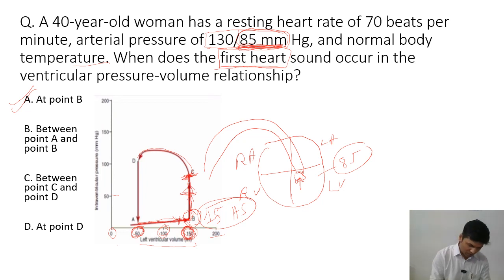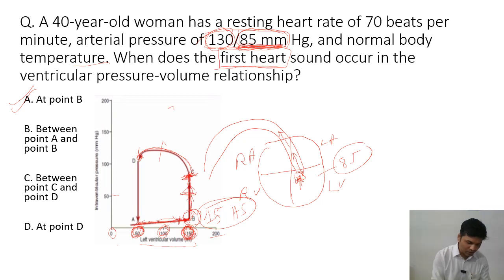At that point of time, the aortic valve will open and blood will come from the ventricle to the aorta. The ventricle is still contracting and pressure is still increasing in the ventricle. Obviously if ventricular pressure is increasing and this valve is open, then aortic pressure will also increase, so this will reach up to 130 millimeter of mercury in this case. Ejection is going on and volume is decreasing. So from 150, 100 here and then 50 here.